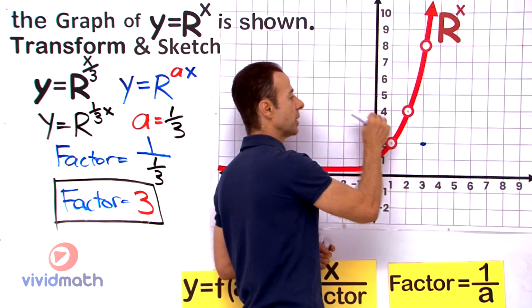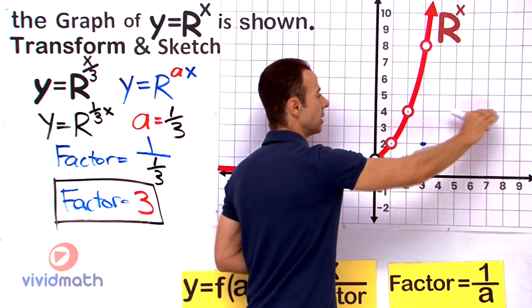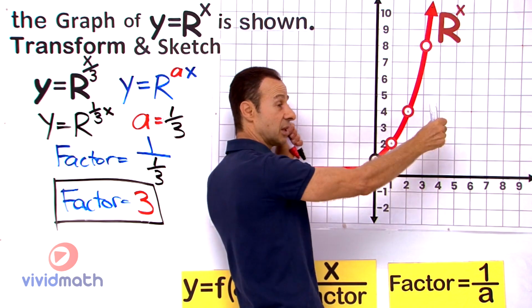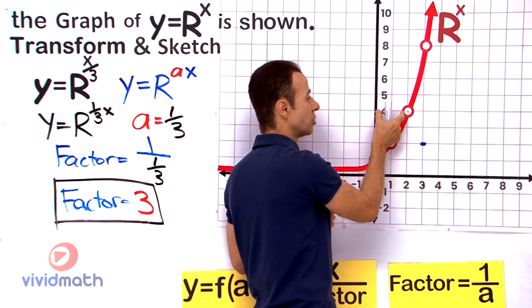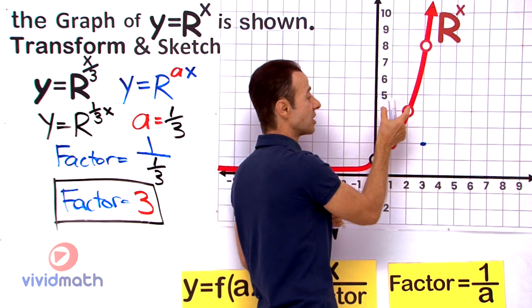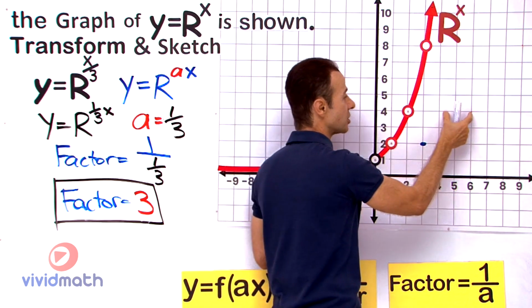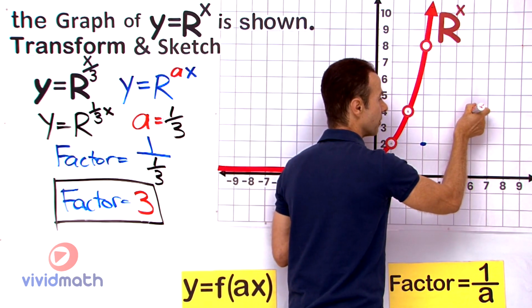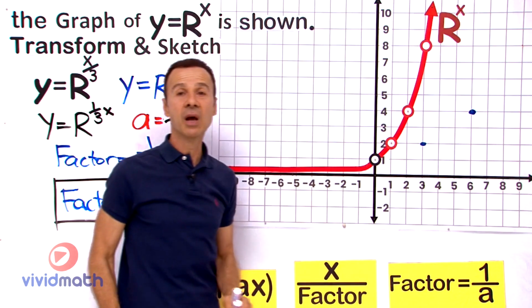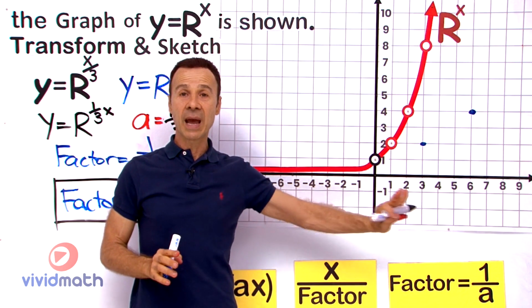Let's go to the next point, up here on the same horizontal plane. Let's have a look. This is 1, 2. 2 units away from the y-axis horizontally. We're going to triple that. Now, triple of 2 is what? Is 6. So let's go 2, 4, 6. There we go. There's our new point. So it's been expanded and stretched out 3 times as wide away from the y-axis.